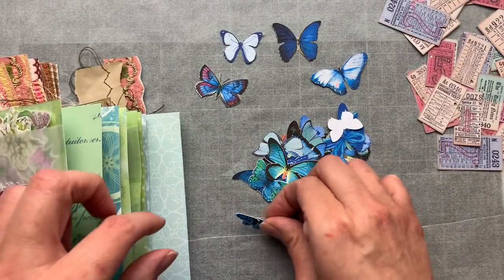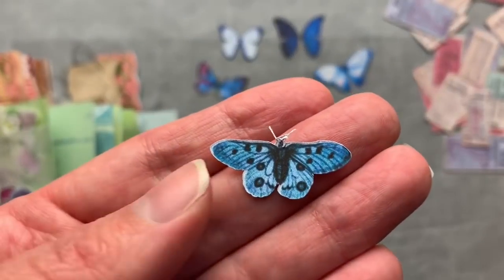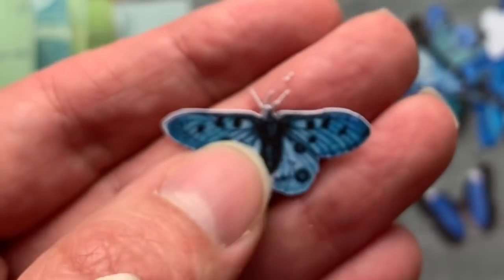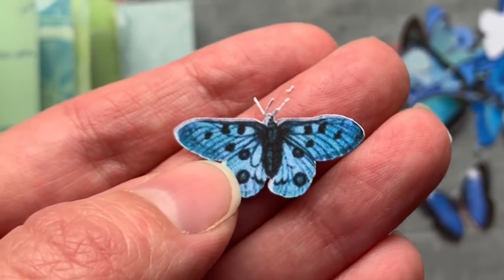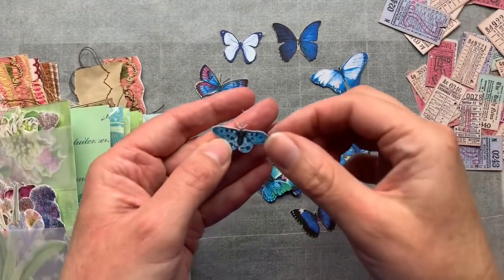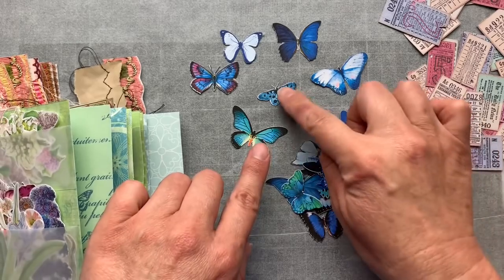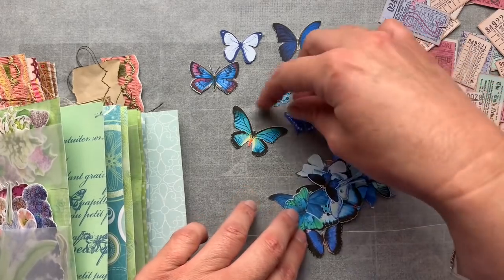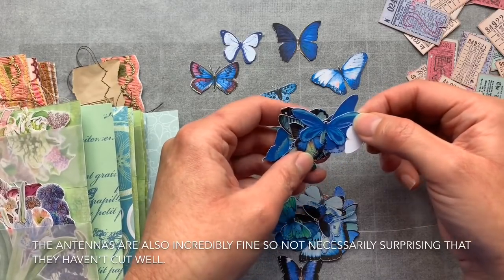Some of these butterflies, like this one, you can actually see where it's tried to cut the antennas, and it's almost shredded. It cuts it twice using the card setting that I used. So I don't know whether that would have come out different if I had just used a paper setting or a different setting that didn't cut twice. Whether that is why the paper ended up shredding like that, because I do know that when there's little pieces like that, they tend to move around when the blade goes back a second time. So it remains to be seen whether that can be avoided, and I'm thinking it quite possibly could be.